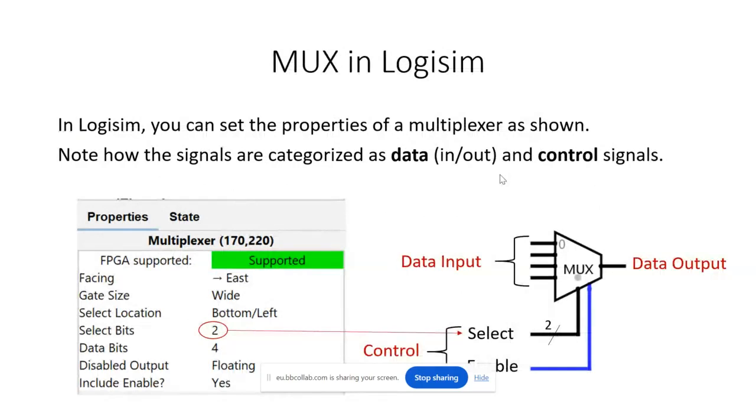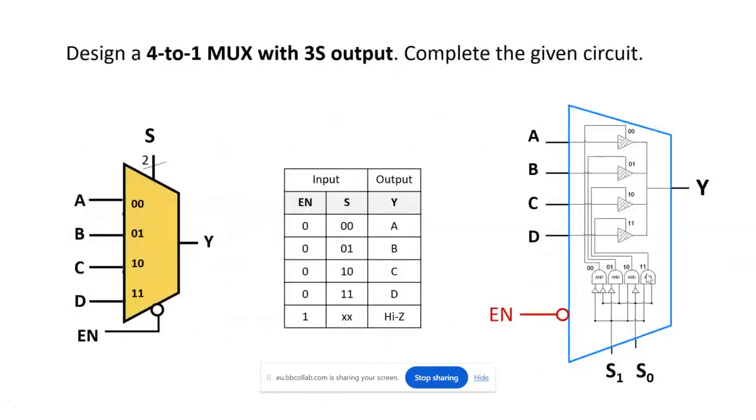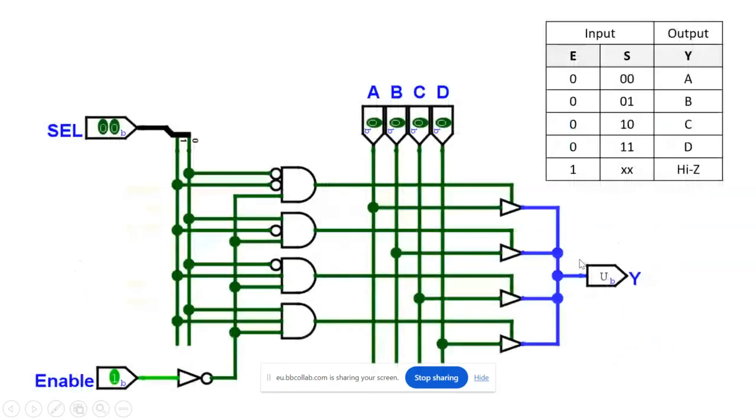In the slides, you already have a nice explanation of how the multiplexer works. We have data inputs, we have the select pins, and we always have just one output in a multiplexer. Here you have a 4-to-1 multiplexer, and you have an exercise to try to design the circuit of this multiplexer. You can try that on Logisim and see if the operation is as you expect.